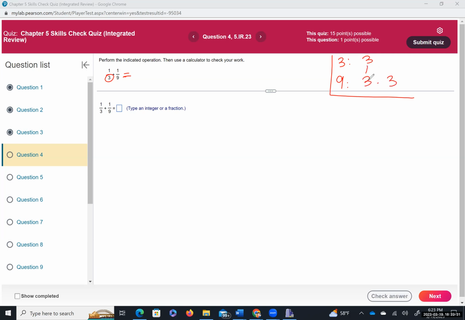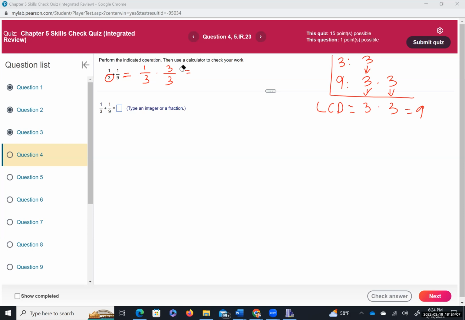So what can the least common denominator be? I'm going to combine the 3 and 3, so that's going to be 9. So actually, the least common denominator can be 9, right? That means I need to convert all the denominators to be 9. So for the first one, out of 3, I have to multiply by 3 at the bottom, so then I have to multiply by 3 on top.